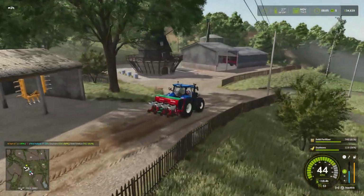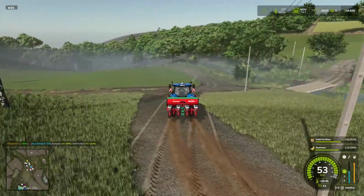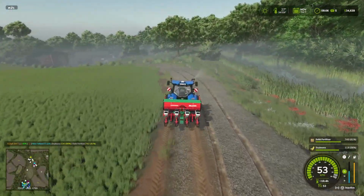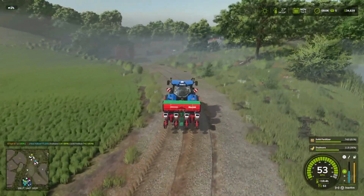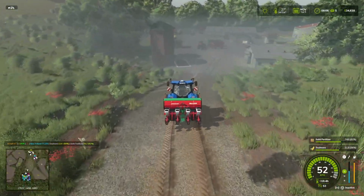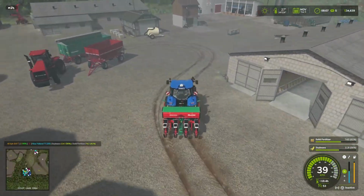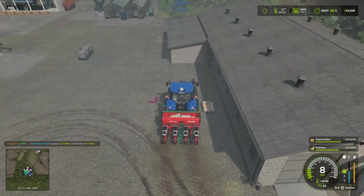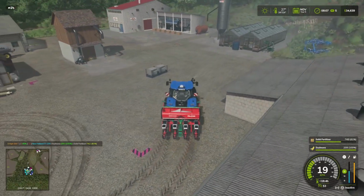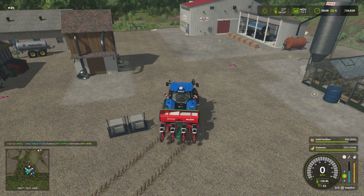I'm going to go down the hill. We're going to pick up some more fertilizer and seed. I don't think we actually need it, but look at this nice 53 kilometers an hour. That's beautiful. Okay, that's filled up. Then we gotta sell stuff.